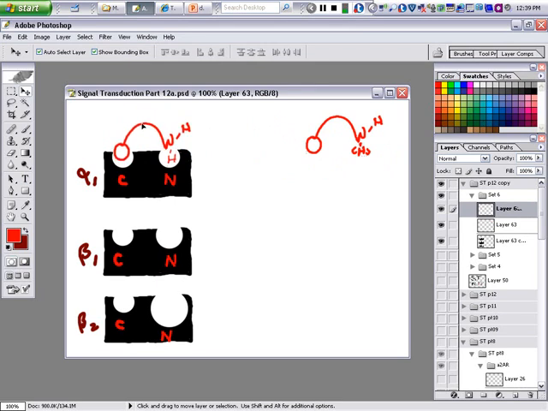Let's see how norepinephrine binds. Norepinephrine binds alpha-1 pretty strongly. It binds beta-1 pretty well also. But it binds beta-2 not that strongly, because the amino end is not really big enough to fill up the binding site. And so norepinephrine doesn't bind beta-2 as well as alpha-1 and beta-1. Does the concept make sense? Epinephrine has a bigger amino end, so it's going to be able to bind all of them pretty well.